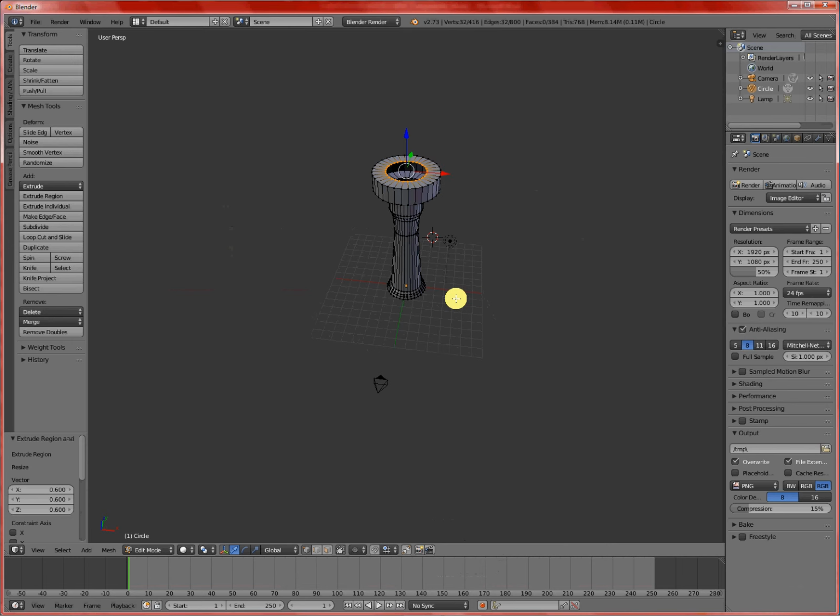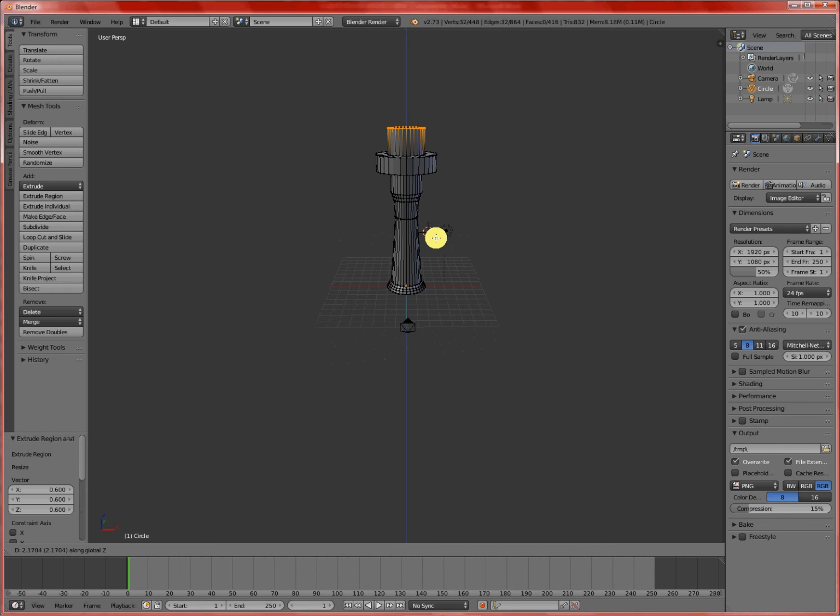Okay, so when I hit E and S, I'm extruding inwards. If I hit S, it starts pulling everything in towards the middle. Okay, so there is our little round base that the thing sits on. Then we go back to this, do E, Z, pull it up. Okay, and then we can play with the top part here. So we'll do, maybe push, yeah, okay.